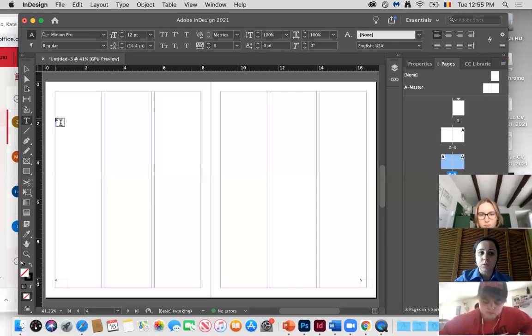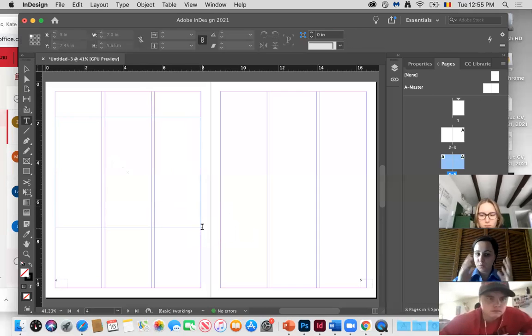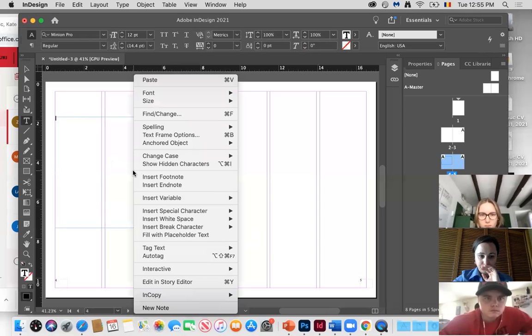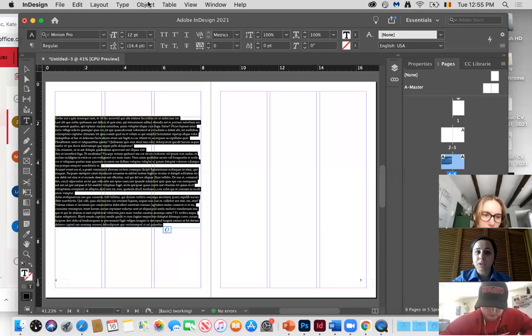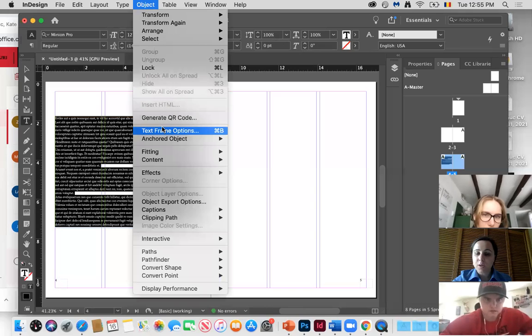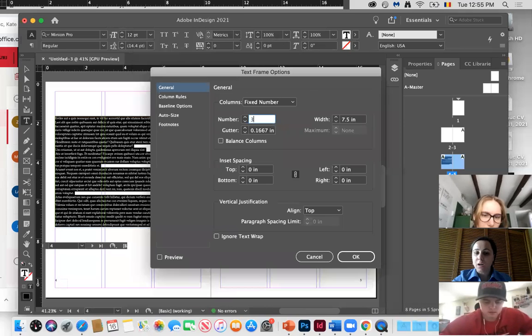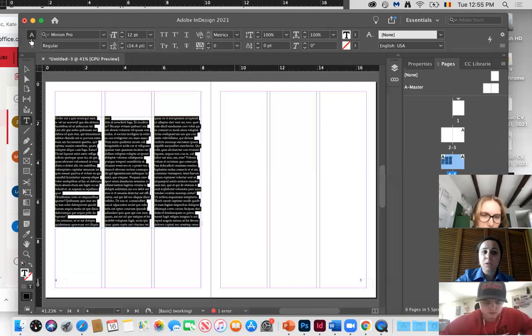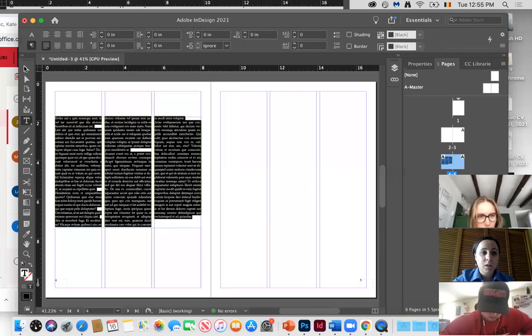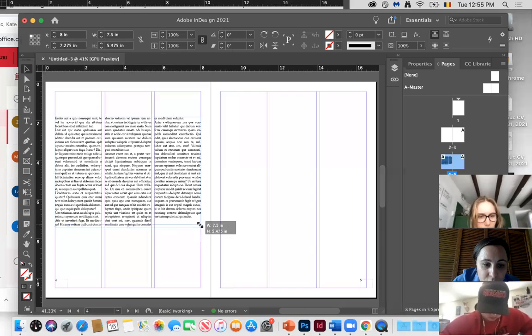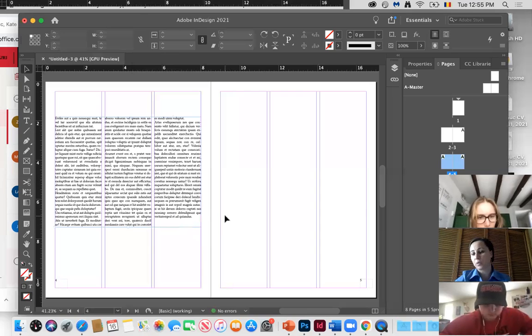Let's click on the type tool. Let's draw a box, assuming this is our body copy. Right click, fill with placeholder text. Let's arrange this text in columns. Command A, Object, Text Frame Options, 3 columns, hit OK. Then I'm going to click on my paragraph formatting style and arrange it with justify with last line aligned left. Select it, click on the arrow there and bring it up just a little bit to make sure I have a perfect box. Okay, I guess that's where my perfect box is going to be.